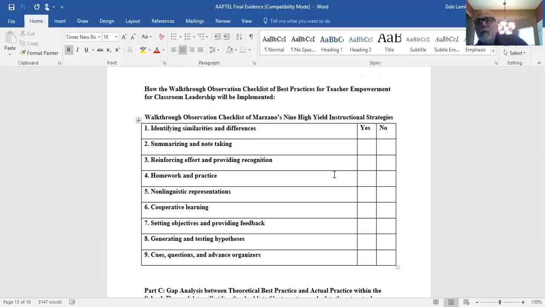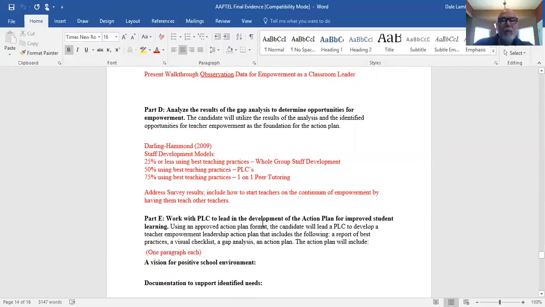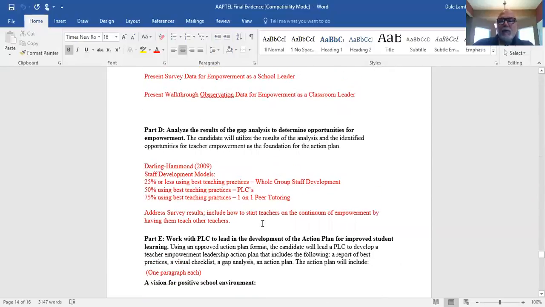And vice versa. So that's the idea here, is we want to identify our best teachers, have them teach other teachers. We want our best teachers to be rewarded with school leadership positions, and create a culture of teaching and learning in our building. So in 4, in part D, or component D, you do your analysis, and you design your staff development program, where you've identified who your best teachers are, and you're going to have them do your staff development.